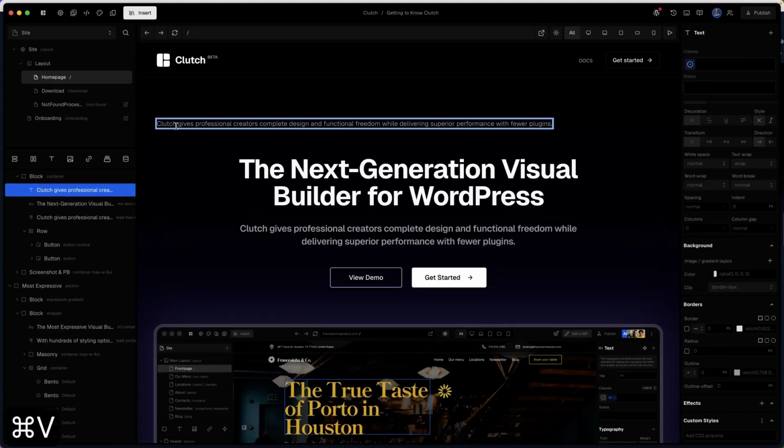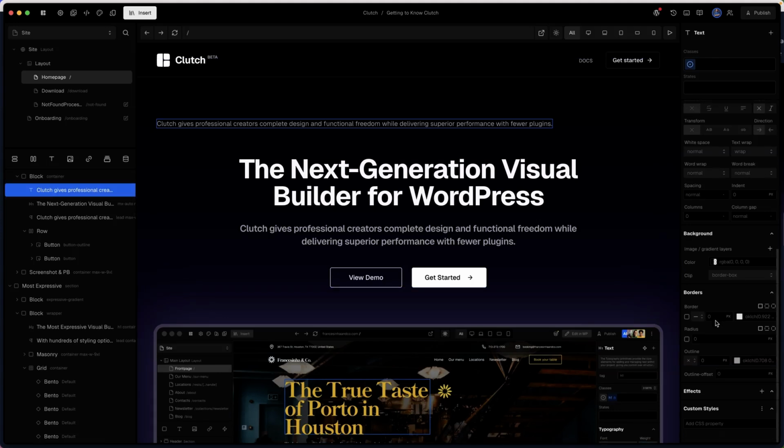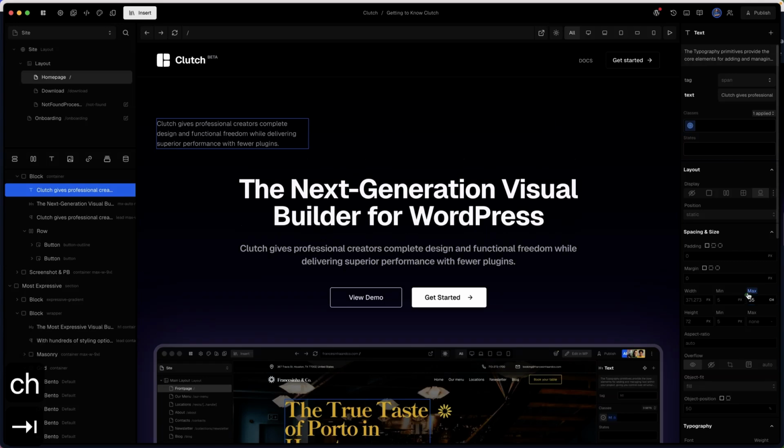One of my favorite units is using character count. So I can show you how that works. We can come into this text and we can decide it's too long. And if we come in here, we can set a max width. And we can set the max width of this to be something like 35 ch. And what's really neat about this is it actually limits the width of this by the number of characters in the box. So you can always click here and see all the different types of units we support. This is a very powerful feature that I highly recommend that you look into, because being able to space things based on character count is very powerful.